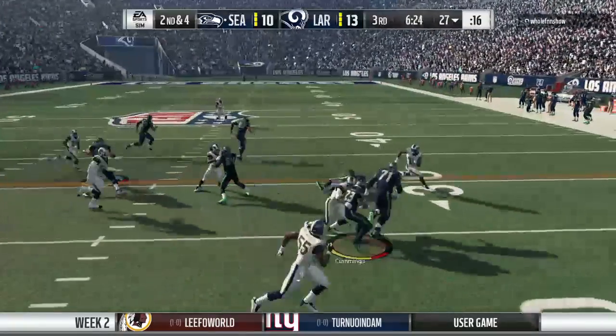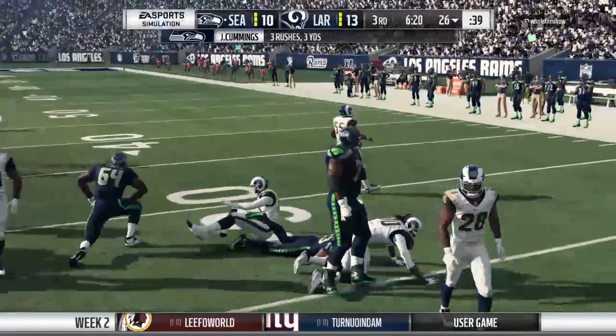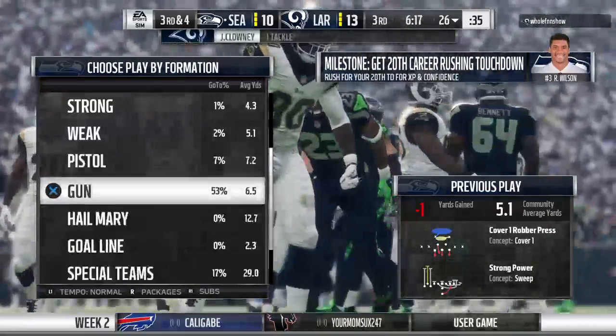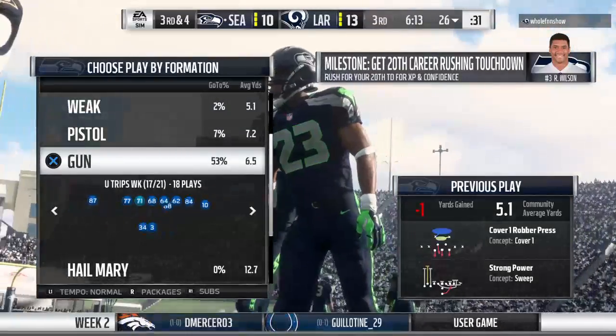Now a handoff looking right. And he's going to lose yards. They take him down at the 26. It'll be a loss of 1, and it'll be 3rd down. No surprise there, Jadeveon Clowney with a tackle for loss.